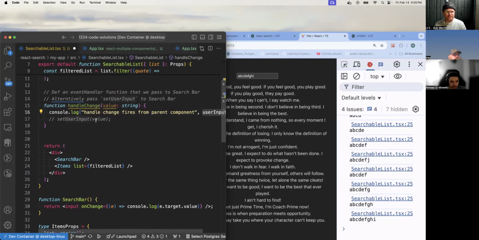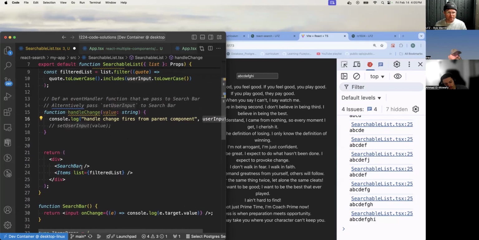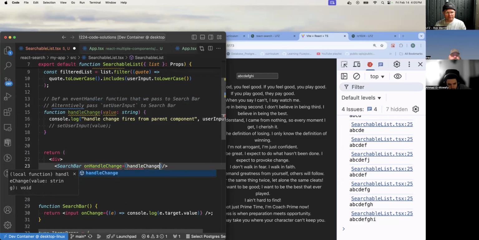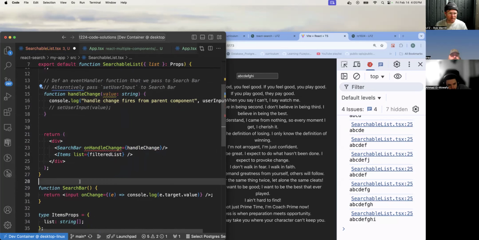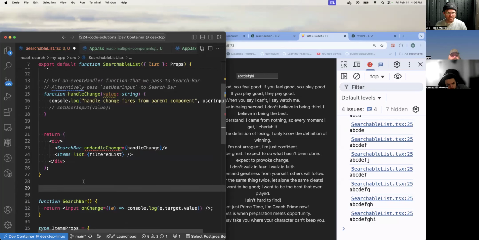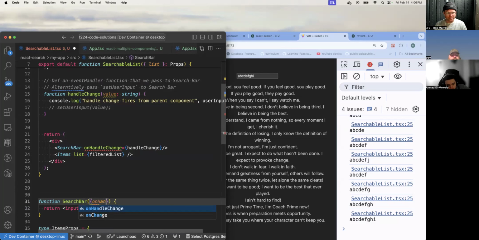So now we'll go ahead and pass it into a child, so a SearchBar, and just a naming convention, onHandleChange equals handleChange. So we're passing in this function definition. We're going to get some feedback that SearchBar isn't ready for a prop, first of all, onHandleChange. SearchBar props.